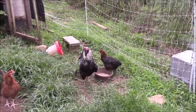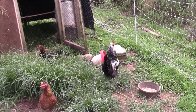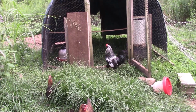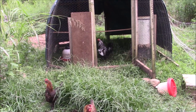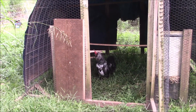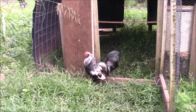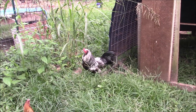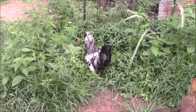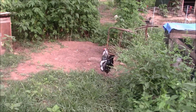And then this is my new head rooster. Yes, you are. This is Larry's son. Except this son has the beard going on, don't you? Come on, look this way. Don't be afraid. Don't be shy. He's being shy. But he is now the main dude, the only rooster in here. He was in another flock. But I have not named him yet. I like his size. He's still young. He is active with the ladies. He's got the nice blue legs that I like. He's the duck wing with the peak comb, but he has the beard.